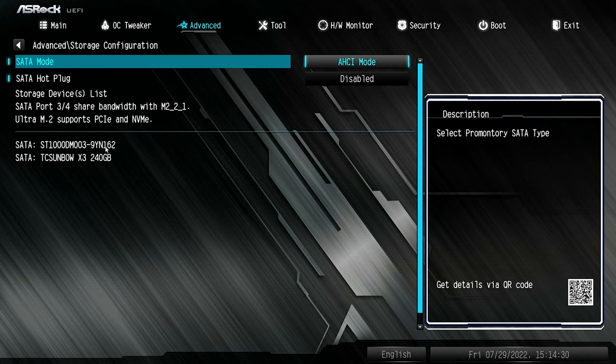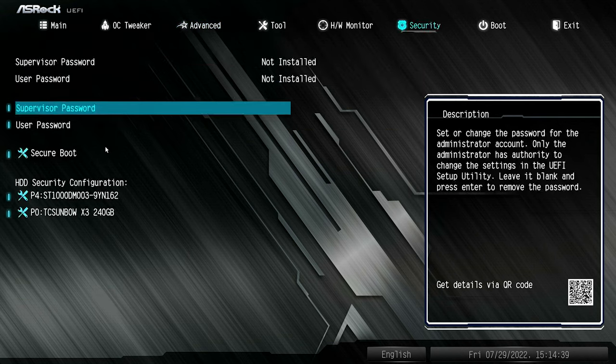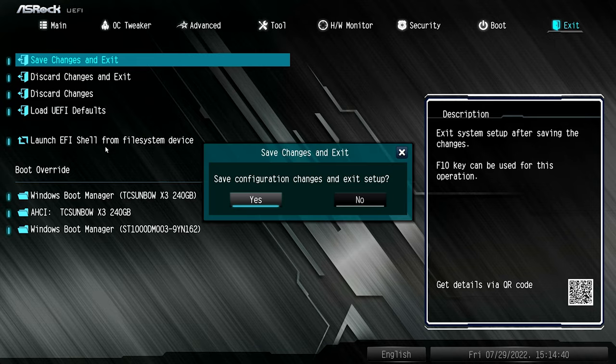Just trying to see if I can see the manufacturer date on there. I'm not too sure when it was made. It has got one on there, maybe I'll look at that later. But both drives are showing, so that is definitely a step in the right direction. So let's go ahead now and we'll exit out of here. Leave the settings as they are. We won't turn it off, just in case it decides to lose the drive again. It does seem to be taking a little while to boot.